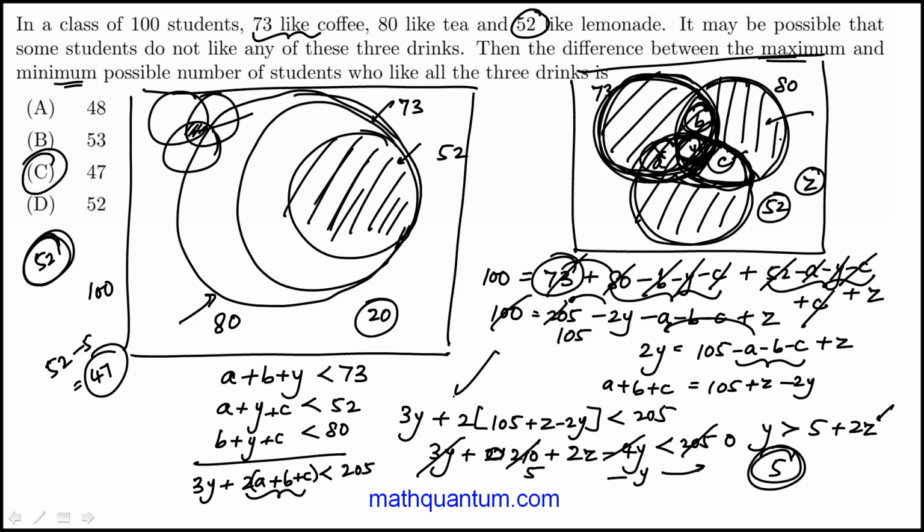So this is how I did it. Maybe there's a way to do it conceptually, just like I did the maximum part. I don't know how to do that right now, but I have a suspicion that there is a cleaner way to think about this question. So I'll come back to this question if that thought comes to my mind. But for now, the answer is C.